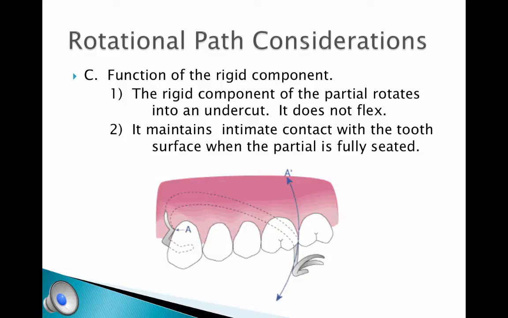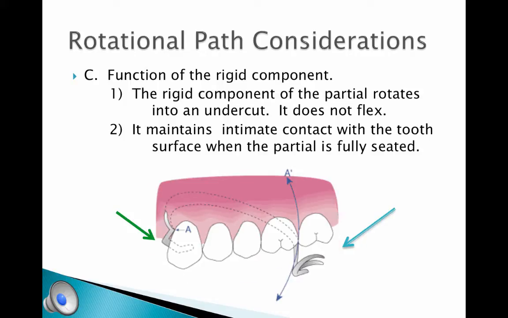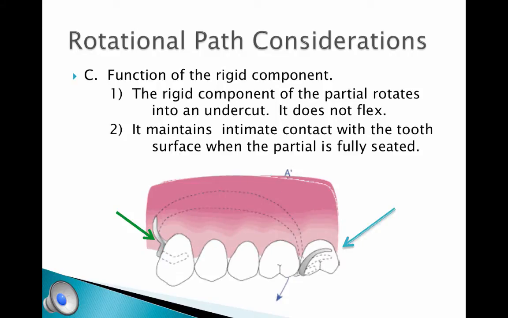The rigid component of the removable partial is seated into the undercut in the anterior and is maintained by intimate contact with the tooth surface as the partial denture rotates into its terminal position, engaging the undercut on the posterior molars. It is absolutely critical that the posterior clasp have good retention and be positioned in an ideal location on the tooth. The retention on that tooth should not, therefore, be in the occlusal 1/3, but rather in the cervical 1/3, or at worst, the middle 1/3 of the tooth.